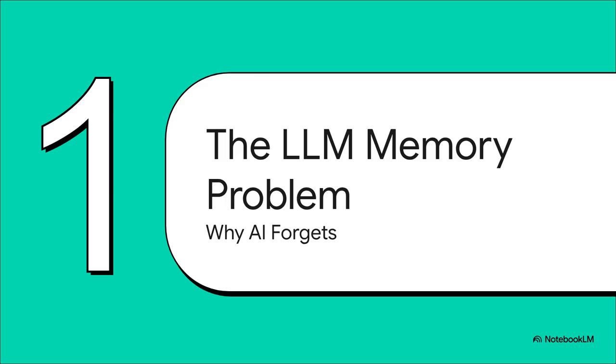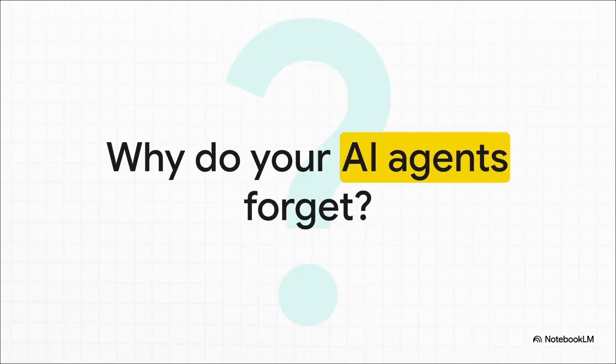All right, section one, the LLM memory problem. So why exactly do your AI agents forget? This is a universal pain point that pretty much every single AI developer hits the moment they try to move from a fun little demo to a real production-ready app. It's so frustrating, right? You spend 10 minutes explaining your exact preferences, your project constraints, all your goals to a chatbot, and then bam, you refresh, start a new session, and it's a totally blank slate.